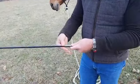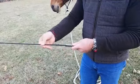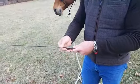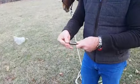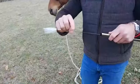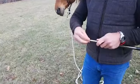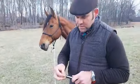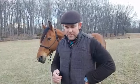All right, so we close it up just the exact opposite of the way that we opened it and extended it out. That's something important to think about. If you start way up at the end and then you bring it in, again, you run a risk of breaking it, especially this last little filament here at the end. It's really thin and sensitive. Okay? Keep in mind, this is a precision tool. This is not something to go banging around and doing basic work with your horse on.